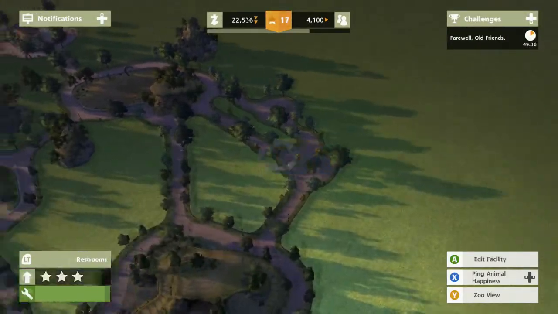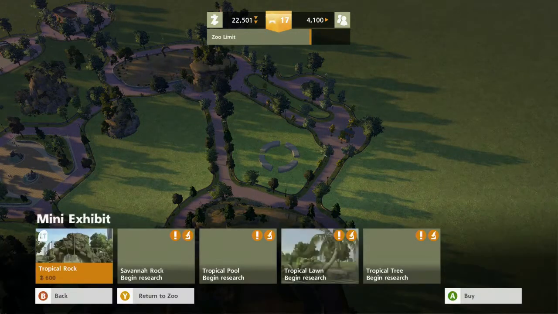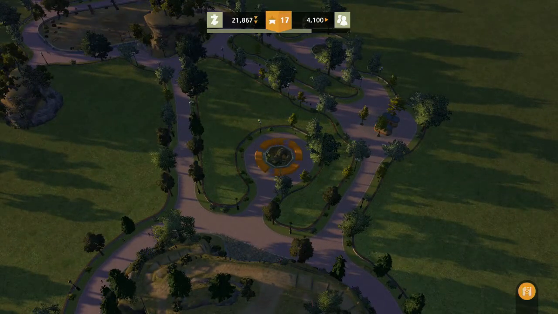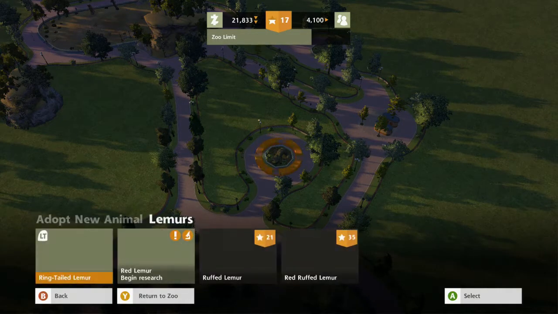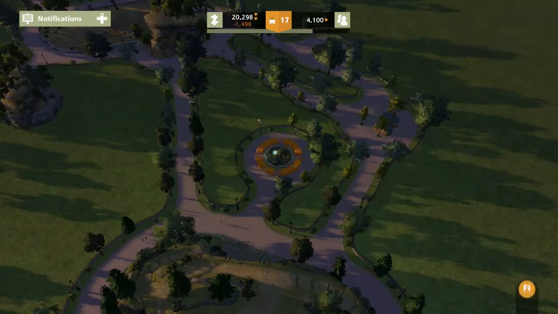Alright, so there's that. Let's go ahead and do just another one, because we got some other animals we can adopt from there. I was gonna say, put some roads down, otherwise I gotta move it. Animals, adopt new. Lemurs. We always get ourselves some good old ring-tailed lemurs. Oh, we already had them unlocked. I didn't know that.